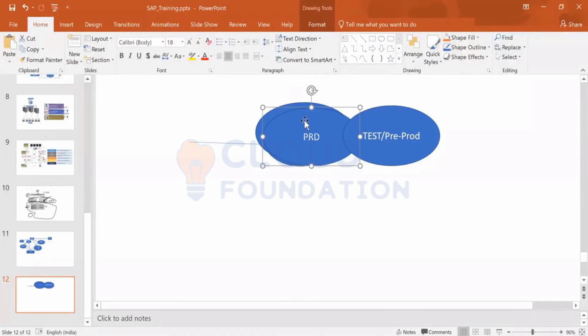Quality is for testing only, and it should always have the latest production data. You should always take a backup of production and restore it on quality every 2 to 3 months, to have the real-time data that production has. Because on production, 1000 or 2000 users log in every day. They insert data, and for all that testing you need a proper production-like environment, which we can consider quality.